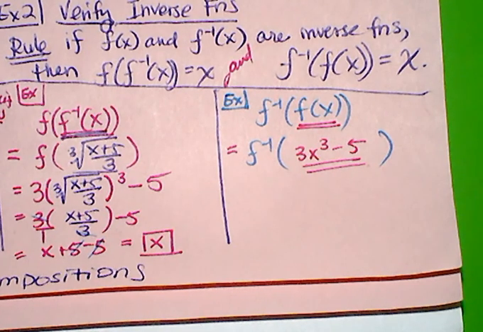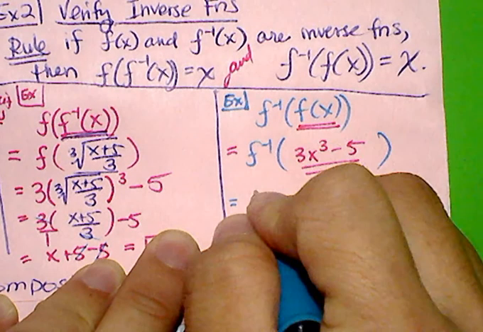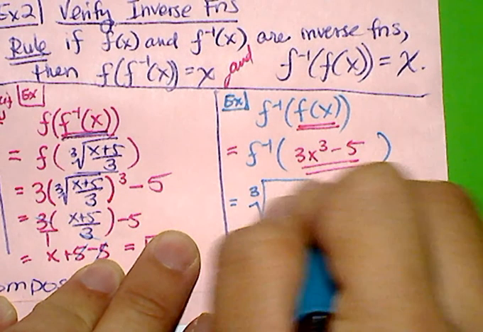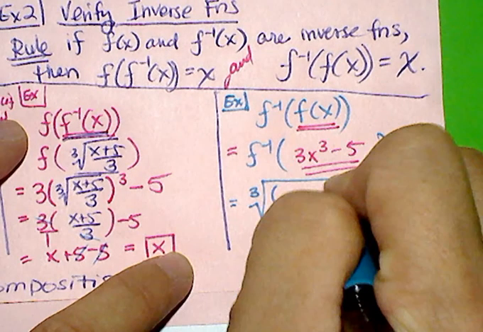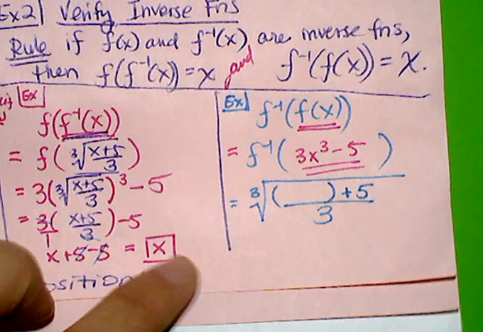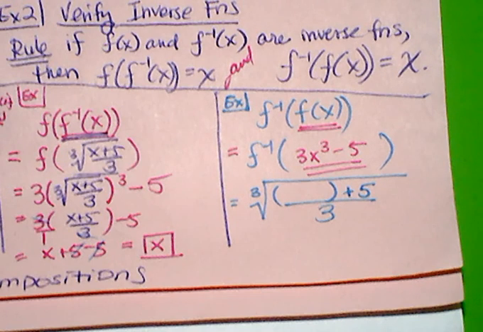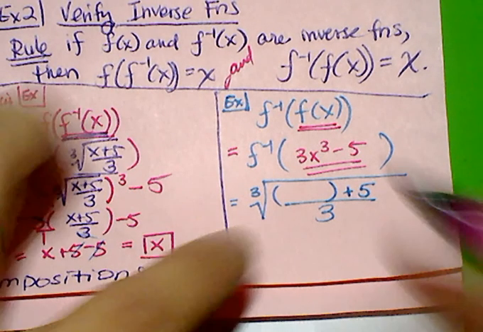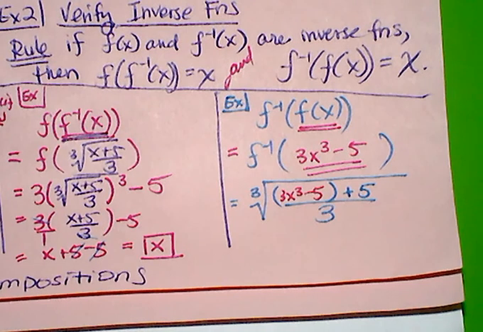But what does f inverse ask us to do? F inverse asks us to cube. By the way, this is really useful for calculus. It asks us to cube what? It asks us to cube our argument plus 5 over 3. You see how I'm just rewriting that expression, but I'm just using parentheses? Now what goes in the parentheses? The baby, right? The 3x cubed minus 5. You see that? Okay.